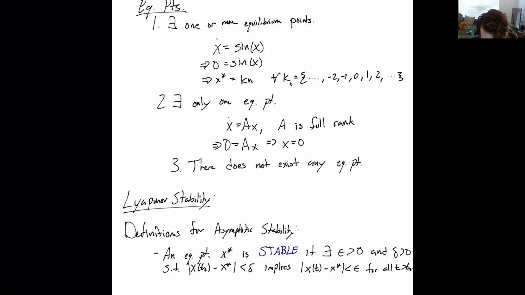So this requires two scalar values, epsilon and delta. And if we initialize a solution less than delta, this will imply that all solutions are epsilon close to some value. So basically, if you start close, you stay close. Okay, so I'll write that here because it's a great way to remember what stability is. So let's write this in another color. Start close, stay close.